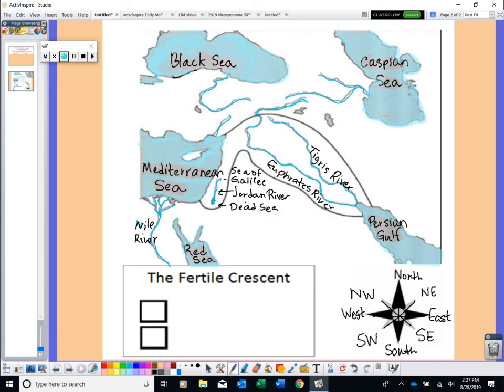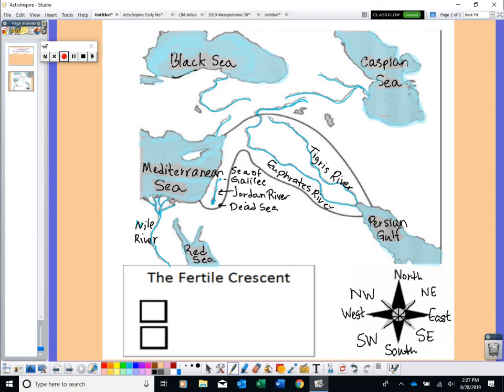It just basically means that there's no real life in the sea. There's so much salt in it. And when we get to Israel and the Hebrews, we'll talk about the Dead Sea. And we'll talk about all the salt in the water that makes it unlivable. And anyway, so now you should have all of your rivers labeled and all of your bodies of water labeled.